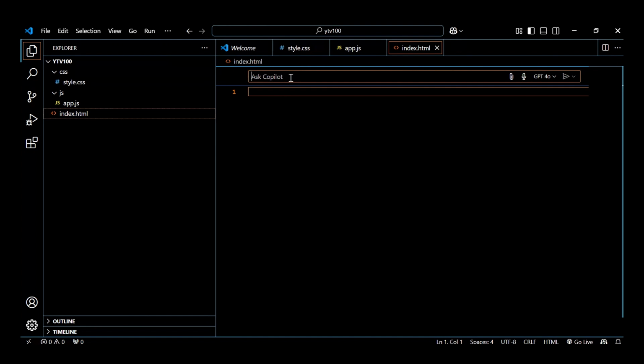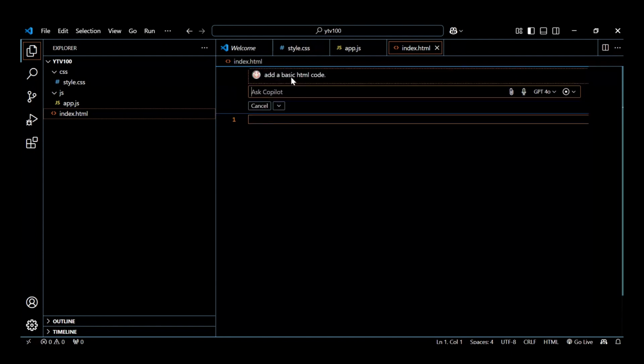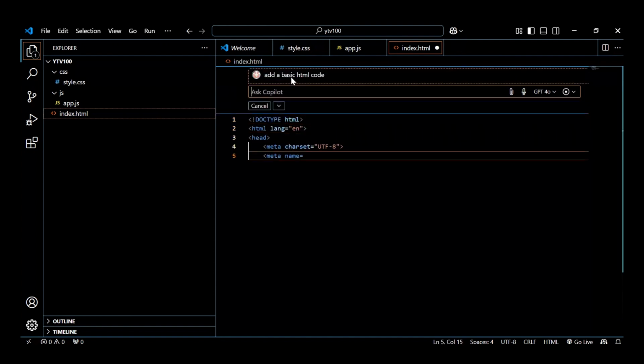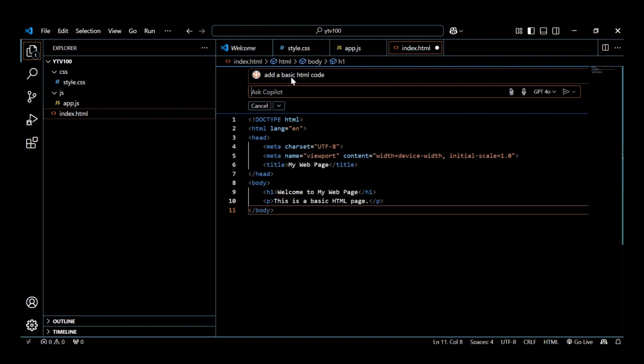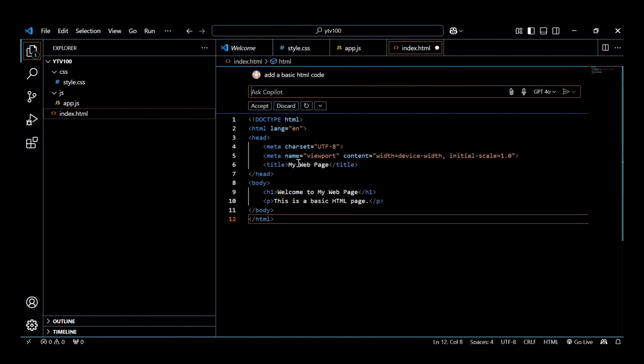Let's write something: add a basic HTML code and press enter. As you can see now, Copilot is adding the basic HTML for us.